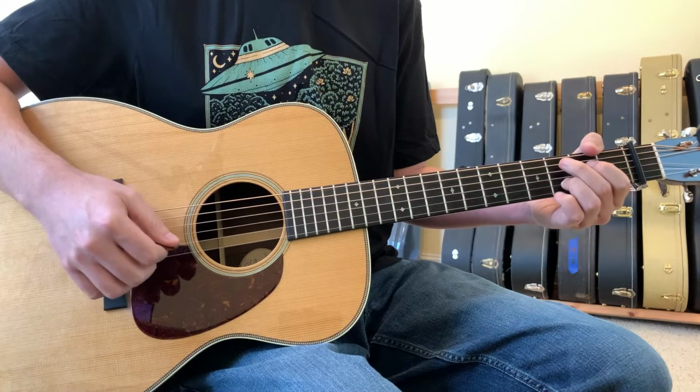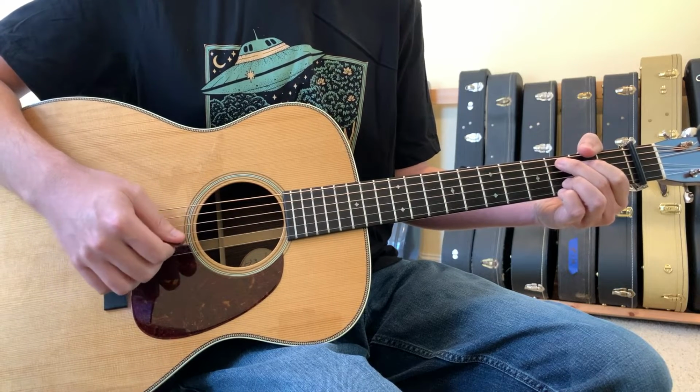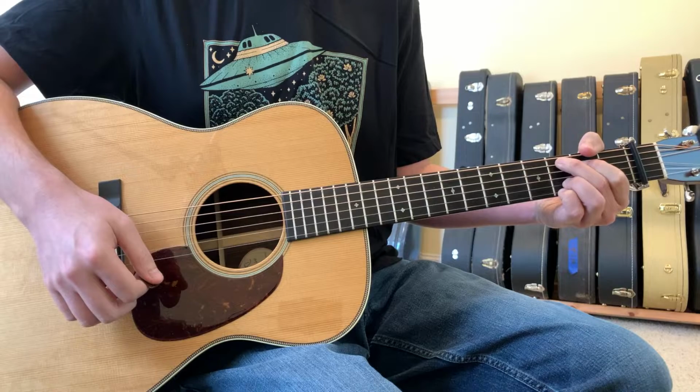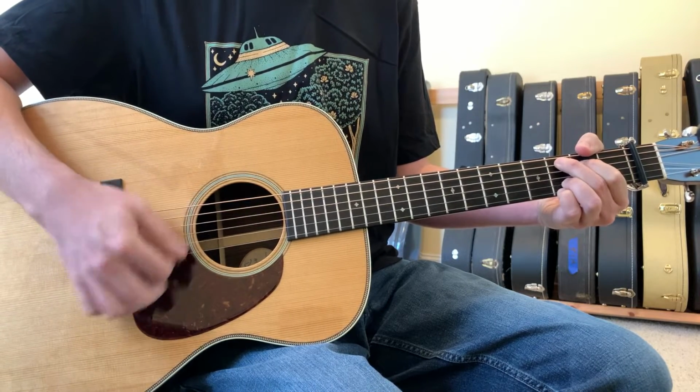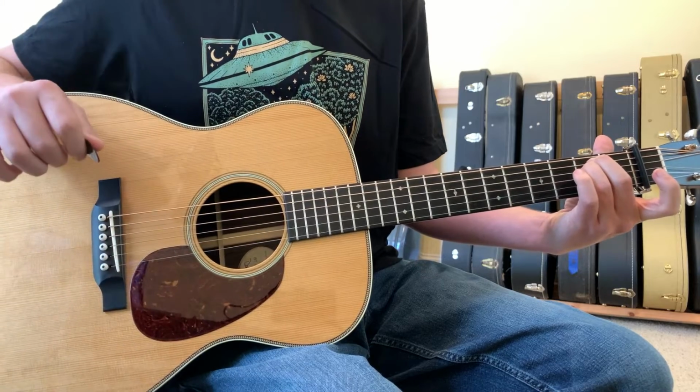You're going to need to know an E minor, a C chord, a G major, and a D chord for this, and then sometimes the C is played as like the C add 9 that looks like a G major chord, except you move down 2 strings or up 2 strings. The song begins on an E minor.